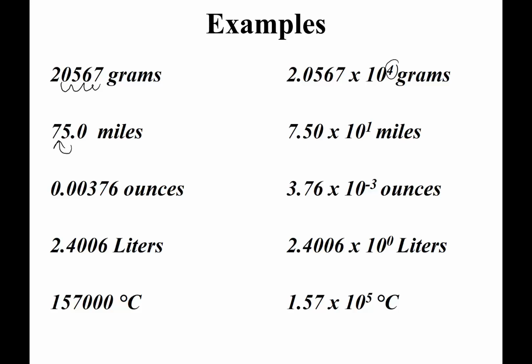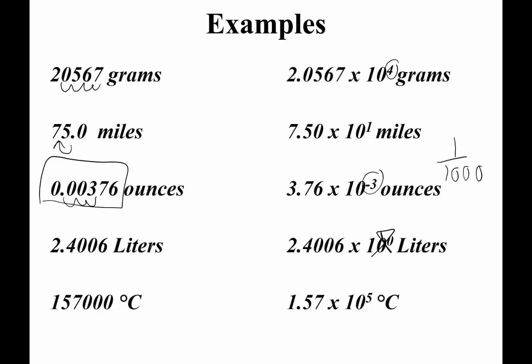And now we're going to move the decimal to the right, and then we get a negative. So 1, 2, 3. So it's a negative 3, or 1 over 1,000. If you divide 3.76 by 1,000, your calculator will tell you 0.00376. Simple as that. This number is already the way it needs to be. It has 5 significant figures. I mean, 10 to the 0 is 1, so you don't really need that, but you can if you wanted to.